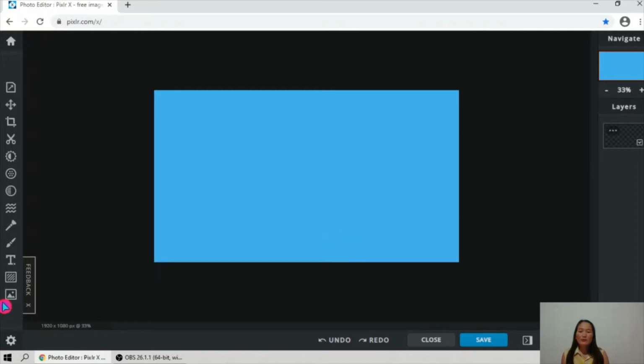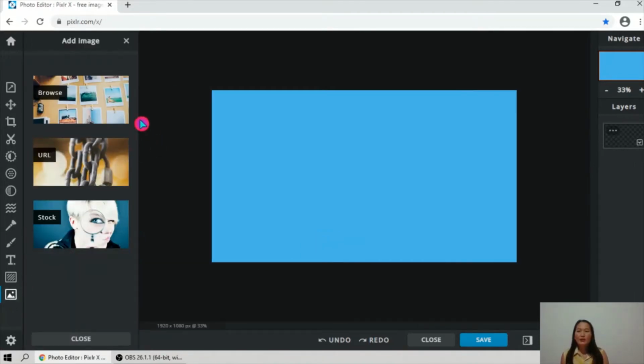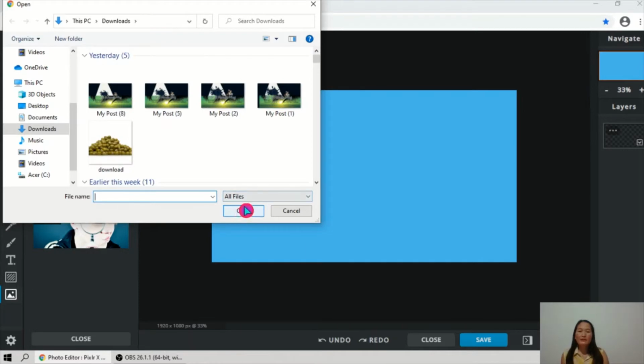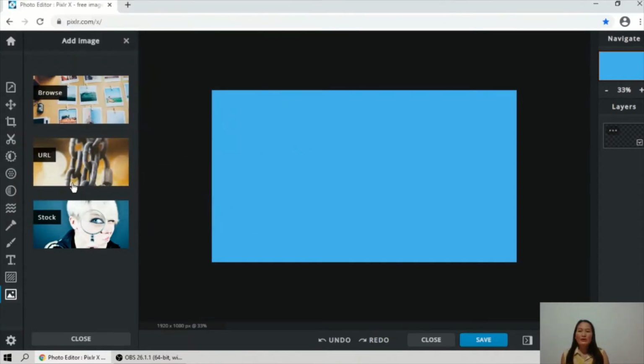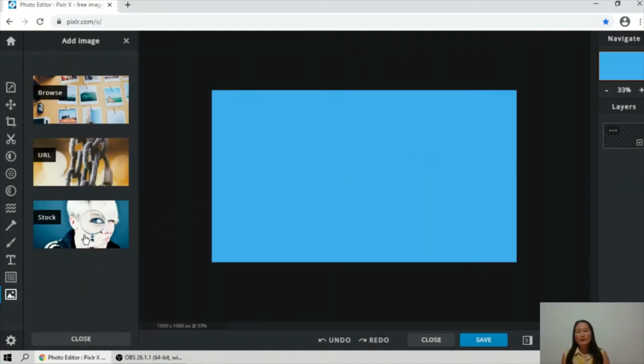To add a photo, click this icon, add image. Then you can browse your photo. So you will select your photo and then click open. Or you can click URL. If you have the URL of an image, you can paste it here and then click load. Or you can go to stock.